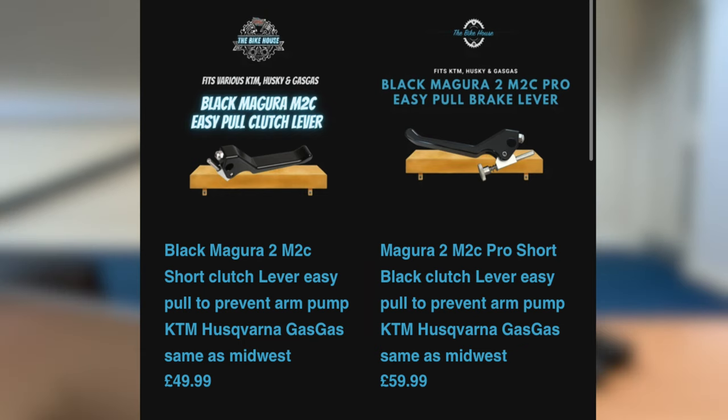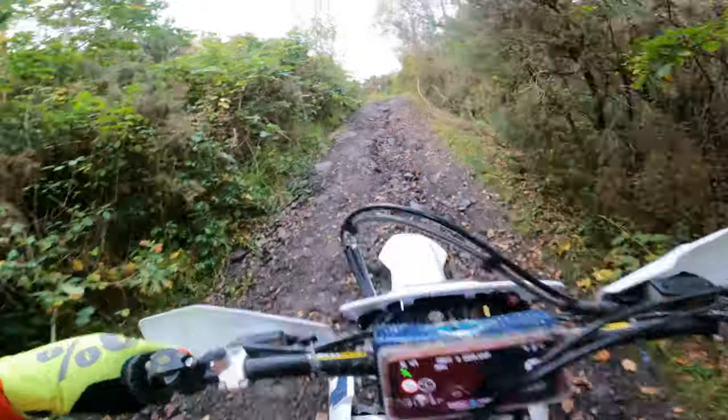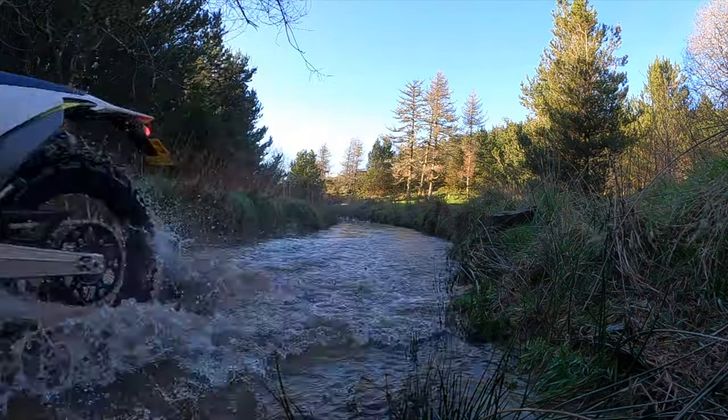Because of that I ended up sourcing a new clutch lever, and that comes in the form of the Bike House easy pull clutch lever. To get straight to the point, it works — I've had this thing for a couple of months now and I've been testing it out over different kinds of terrain: sloppy muddy stuff, hill climbs, riverbed crossings, deep puddles with random stones. Anything that makes me modulate the clutch with one finger to see how my wrists react, and I've not been getting as tired as I would with the normal clutch lever.